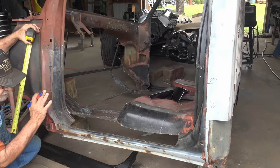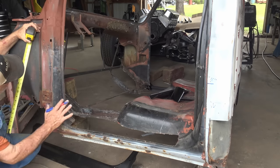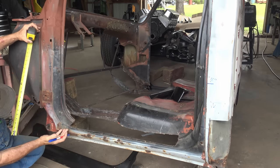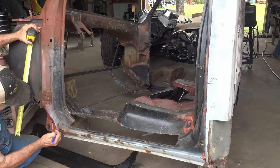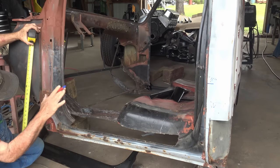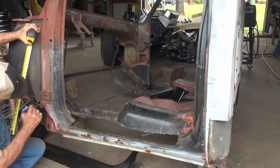And then if you want real show quality door edge gaps, at that point when you get it tacked on, you need to put the door on and get the door gap lined up all the way around, everywhere except for the bottom. Then you can check if you need to go up or down to get your door gap right on the bottom. But unfortunately for me, my door hinges are all shot, the door latch is shot, it's almost impossible to get the door lined up until I rebuild the door. And this is not going to be a show quality truck anyway, obviously.